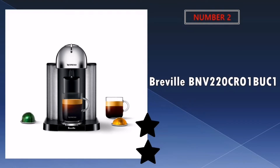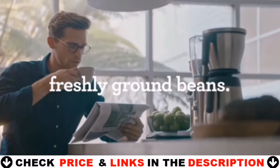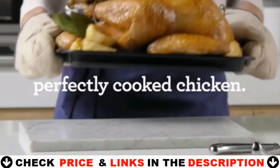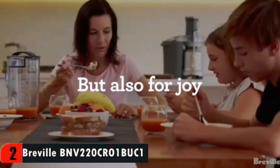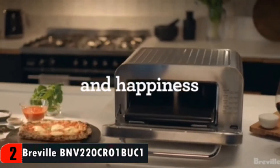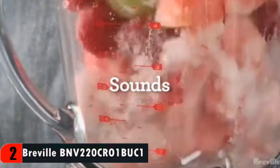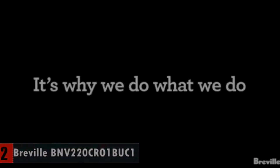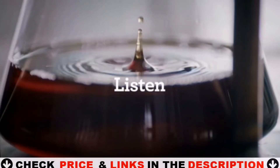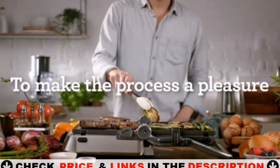Our second-best espresso machine under $200 is the Breville Nespresso Espresso Machine. I am really enjoying my new Nespresso machine. The flat black is gorgeous and subtle in my already brightly colored kitchen and the machine has a much smaller countertop footprint than I had previously expected. Nespresso introduces the Virtuo for the ultimate brewing experience, offering freshly brewed coffee with crema as well as delicious, authentic espresso. The Virtuo machine conveniently makes 5 cup sizes. Create barista-grade brewed single-serve coffee or espresso cups at the touch of a single button, designed for use with Nespresso Virtuo capsules only. Each machine includes a complementary starter set of Nespresso capsules.